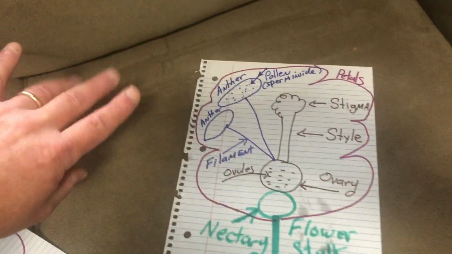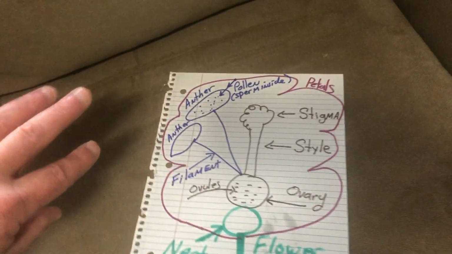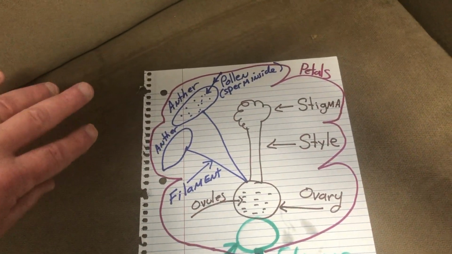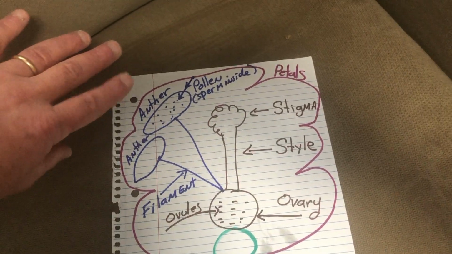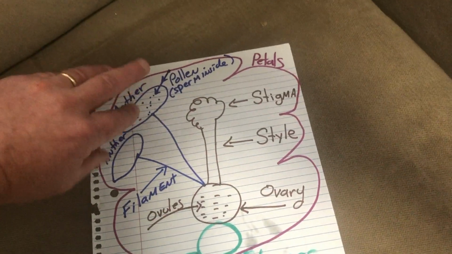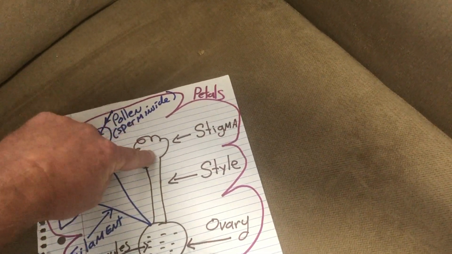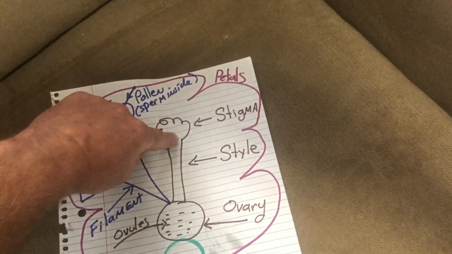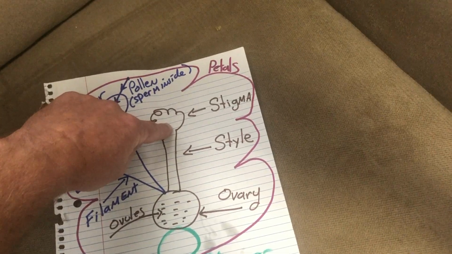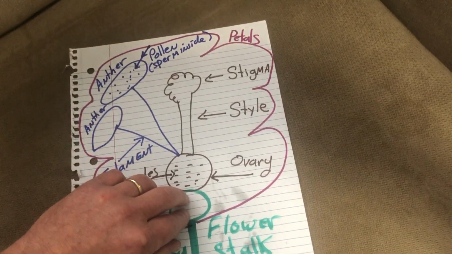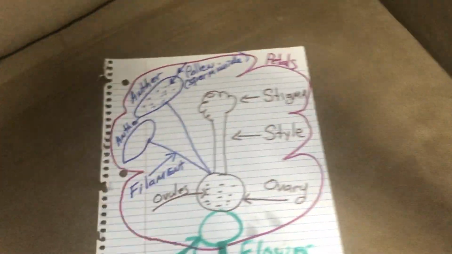As it looks for more nectar, it finds another flower of the same kind, which also has those same colorful petals. It again looks for the nectar, and it knows where it is because it found it last time, and this time it brushes up against the stigma. As it brushes up against the stigma, the pollen and sperm come off. The bee gets its nectar and flies away.